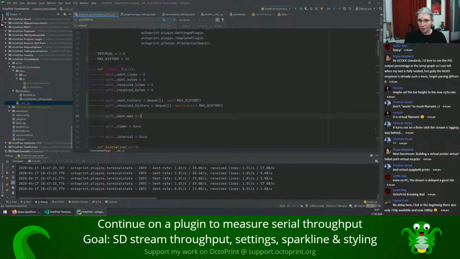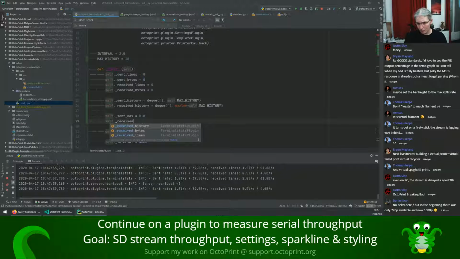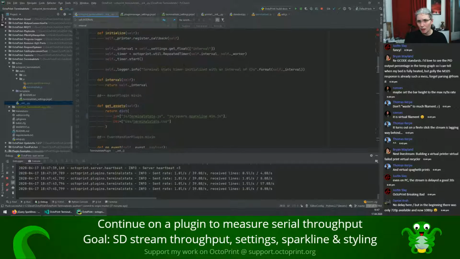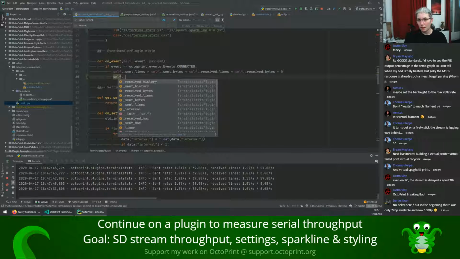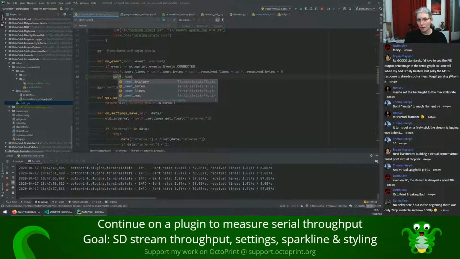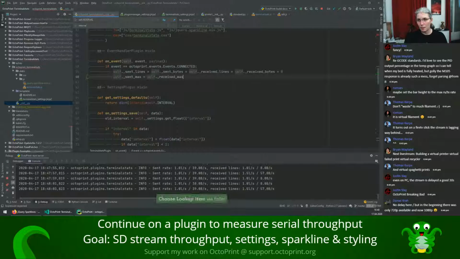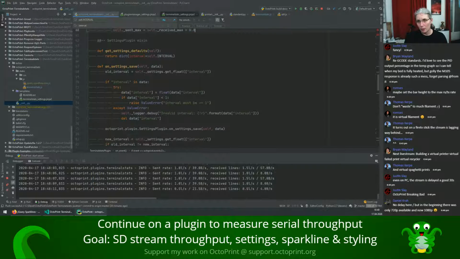We're going to save it here, and we're going to reset it here. Because now whenever we reconnect to the server, we reset it to 0. So this way it should only apply to every connection.